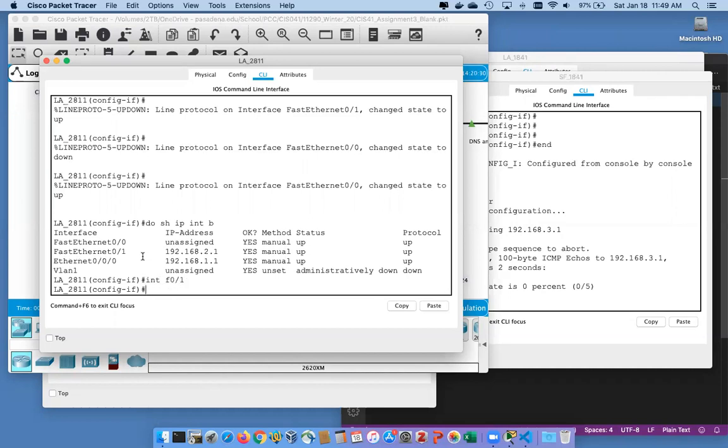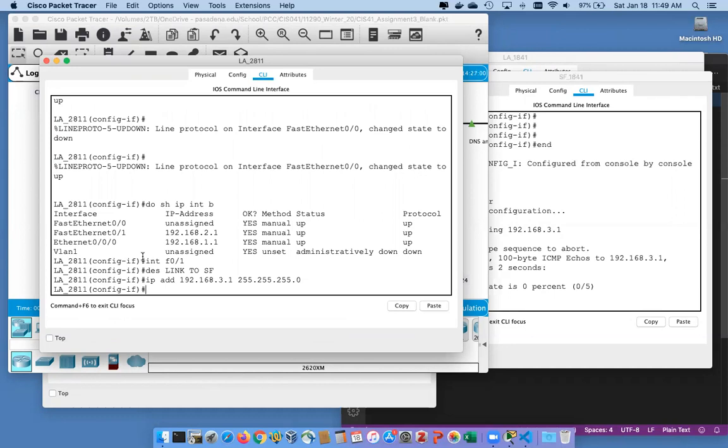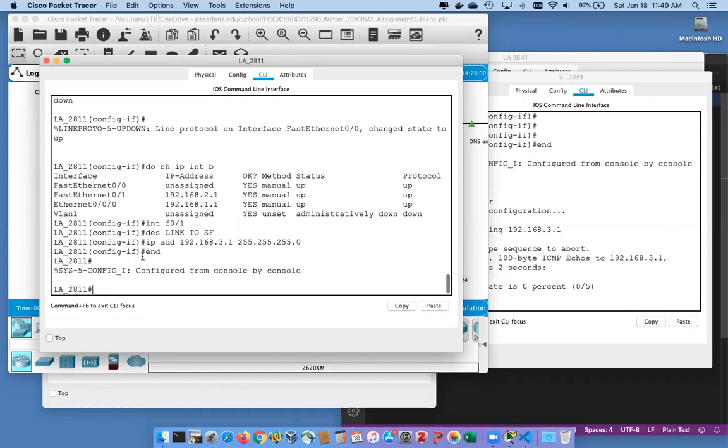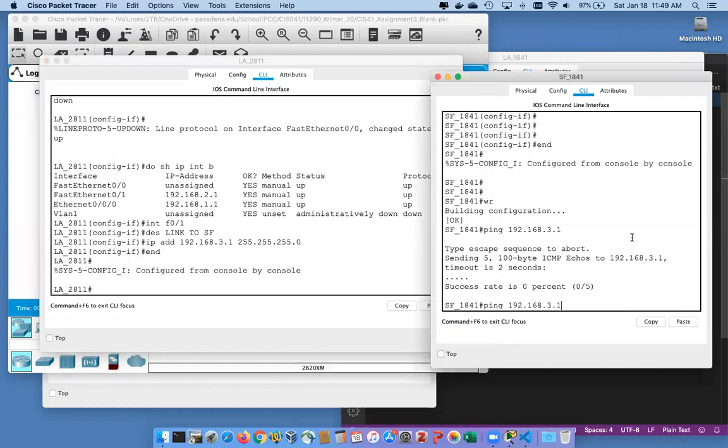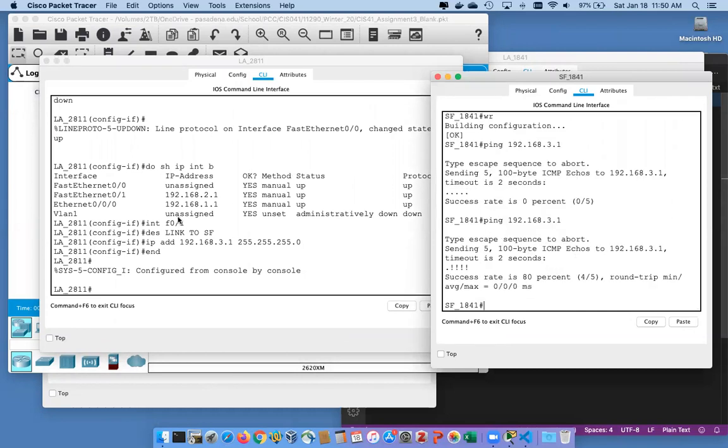Interface FastE1. .1. Okay. Yep, got a good ping there.